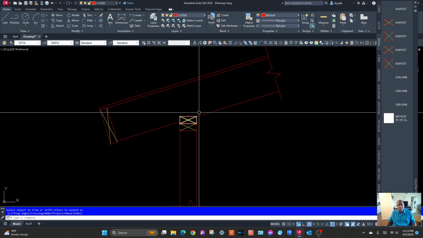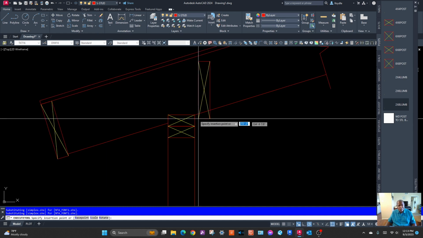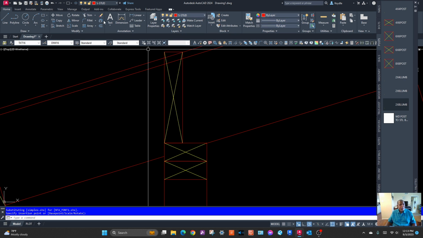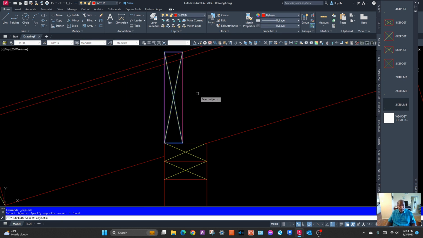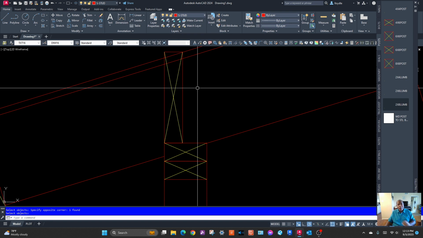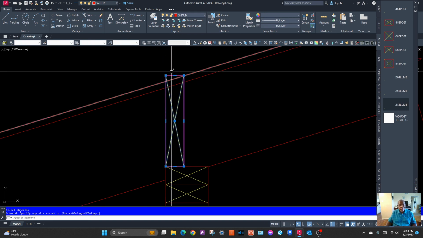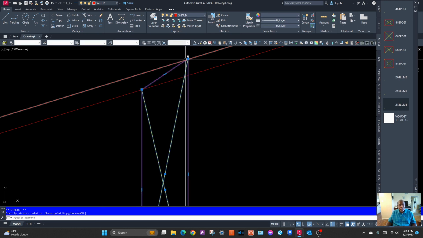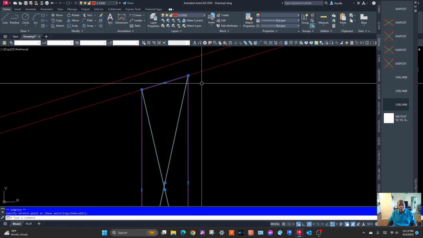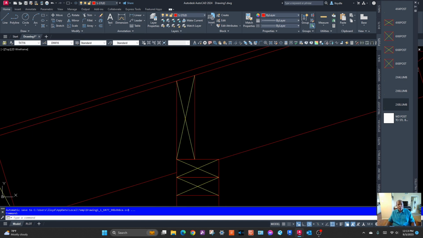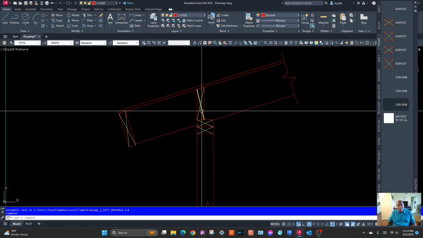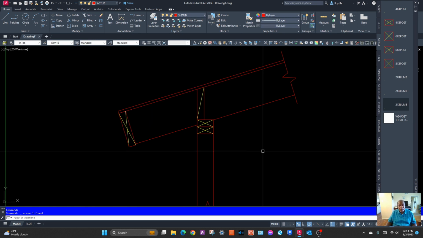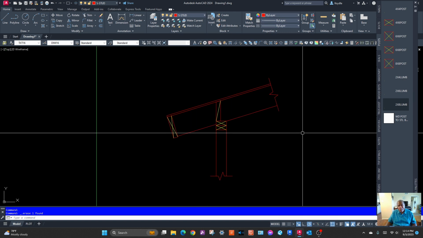Trim, and let's put the blocking in here. Let's go 2x8. That's my blocking, and they come in as blocks. First I want to explode it, because I don't want it to be a block, because I need to see the nodes. In other words, to show the nodes, you gotta explode it. But now, I can move it down towards the shape of the rafters, at least the slope of the rafters. And let's get rid of one of those, because it's blocking, so it's just a single line. Okay, that's what I got so far.